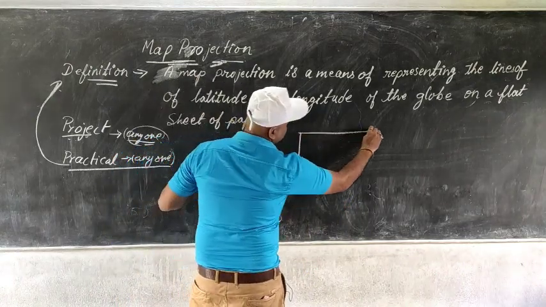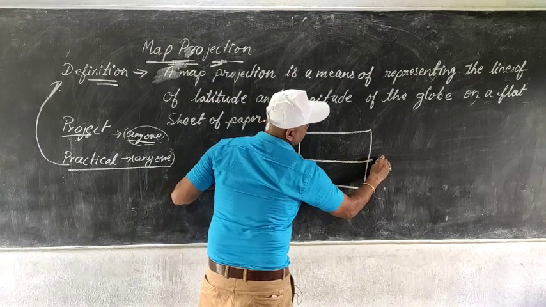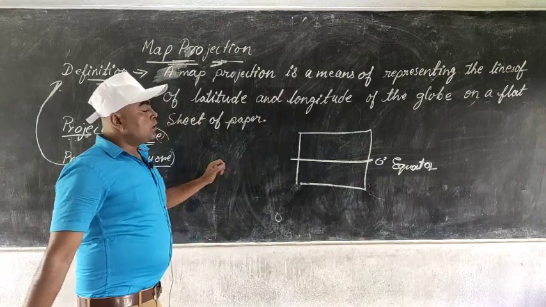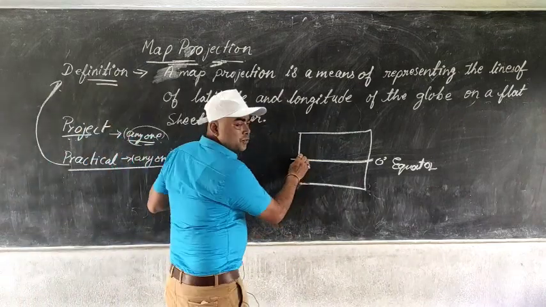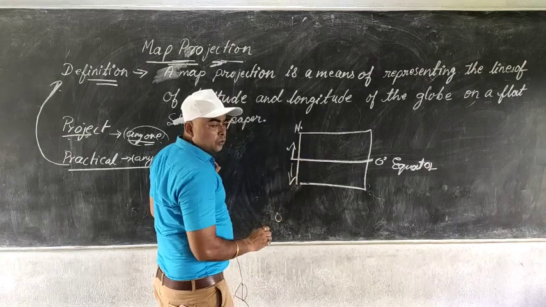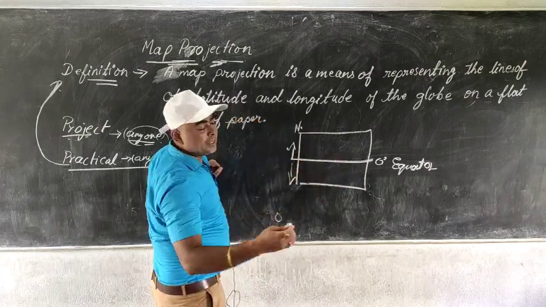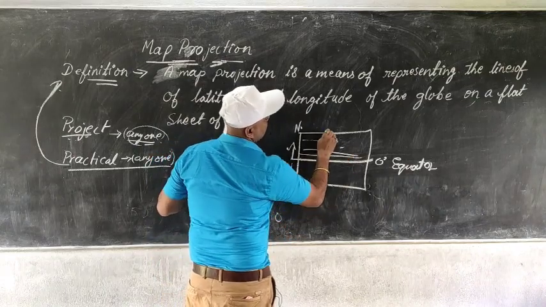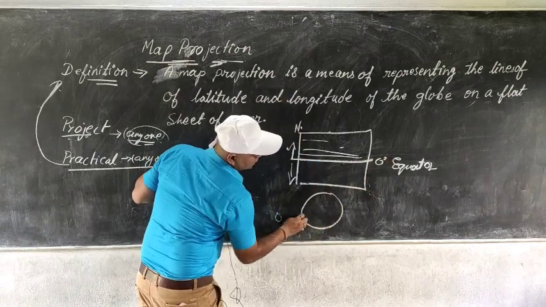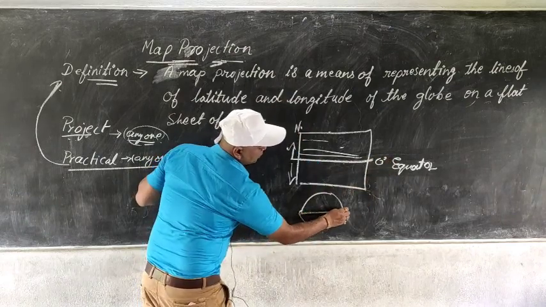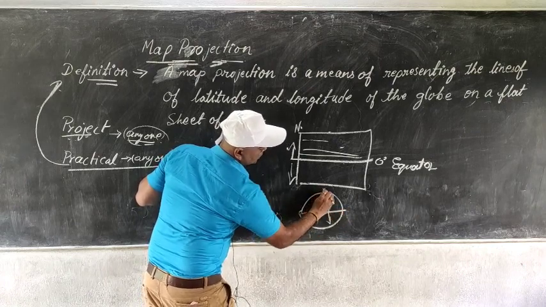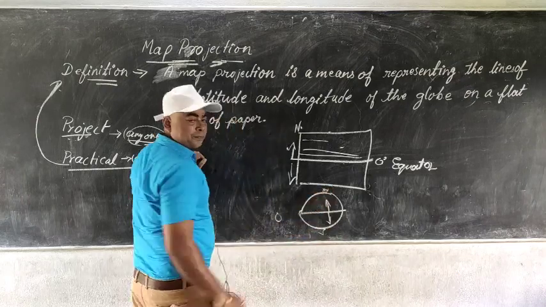But what actually is latitude? If this is 0 degree, that is the equator. Latitudes show distance from the equator towards the north and towards the south, in terms of degrees, 1 degree, 2 degree, like that, up to 90 degree. On a spherical base, it is showing us distance from the equator towards the north and towards the south. Is that clear?